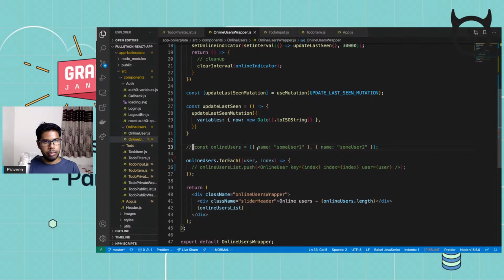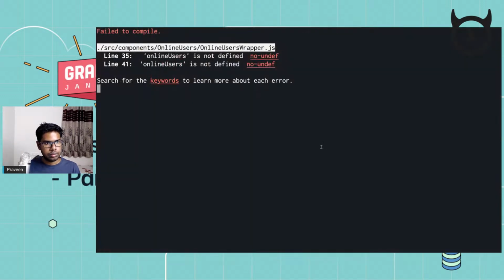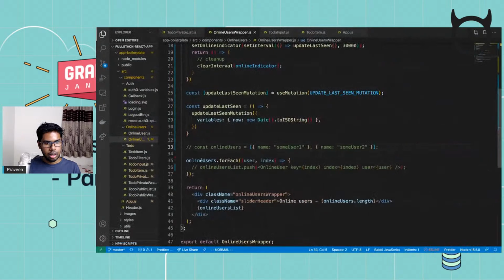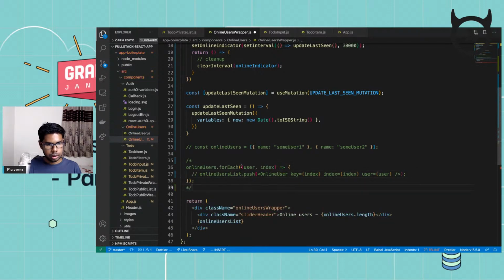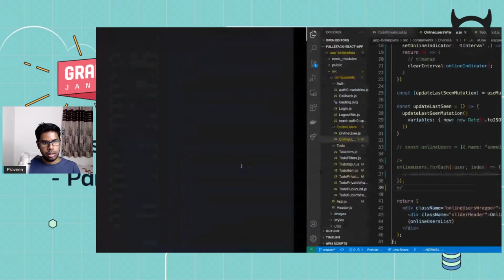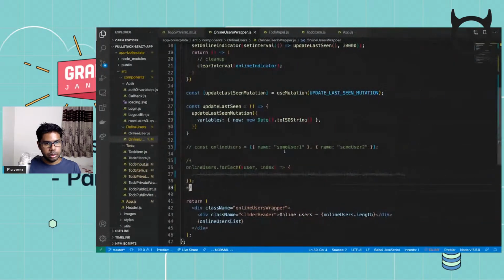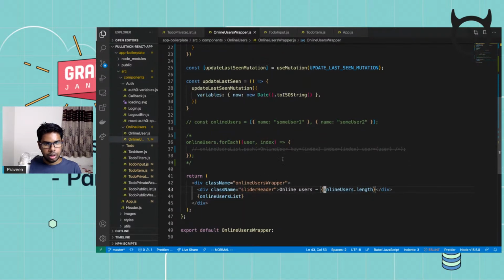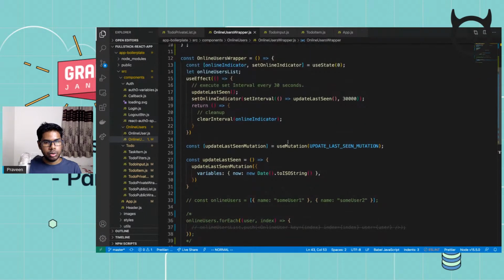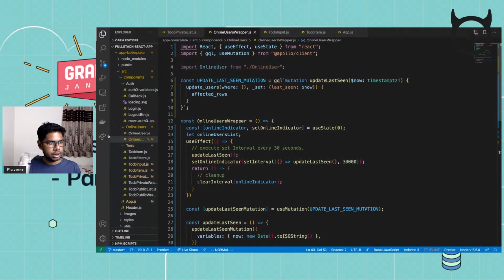This is dummy data, and in fact, we would just comment this out. Online users is not defined, which is over here. So to do this, we need to define the subscription required for this.